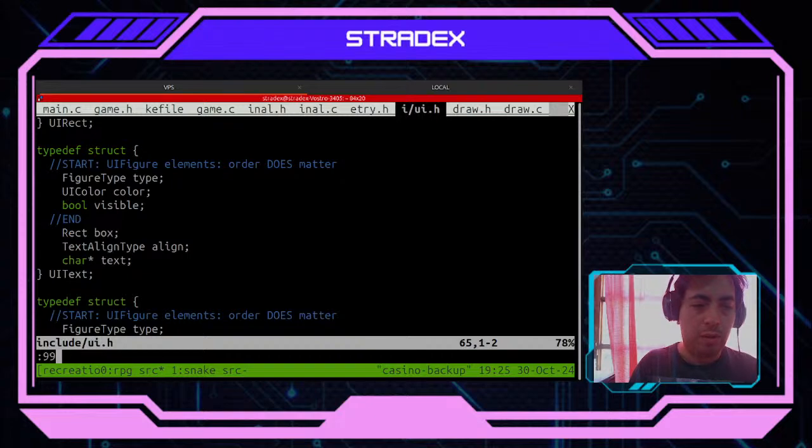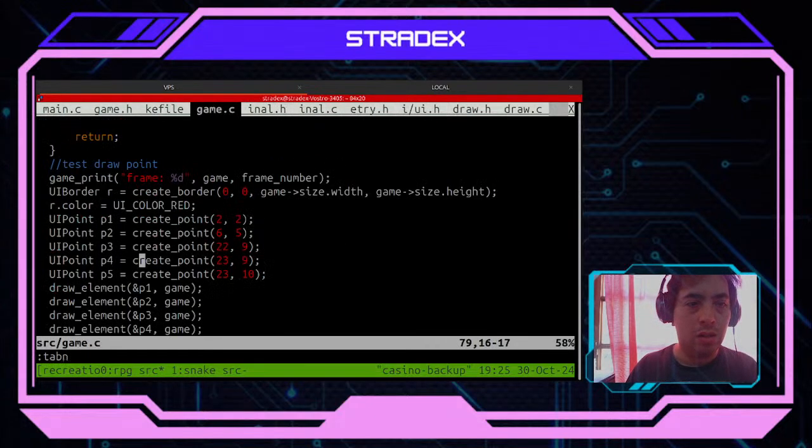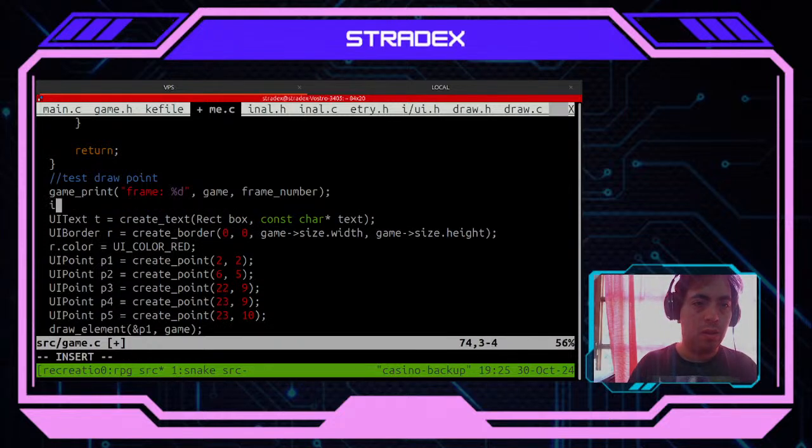I should be able to draw some text though right now. So what is my shorthand function to generate text? This one. Create text. T equals create text. Text ok equals.